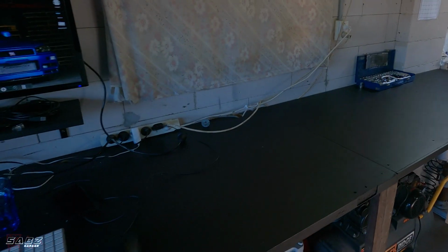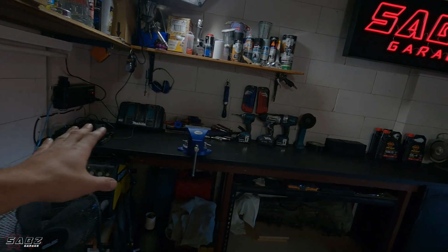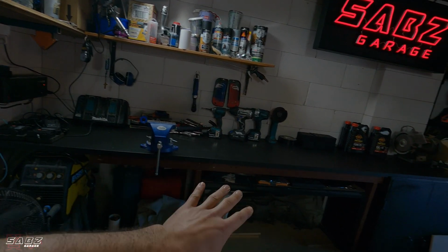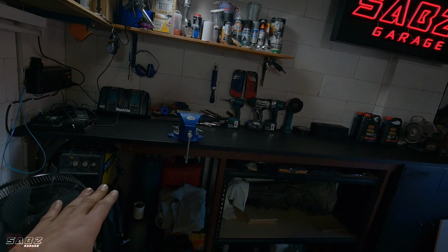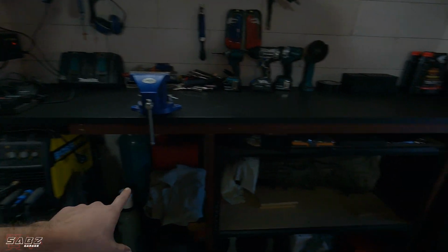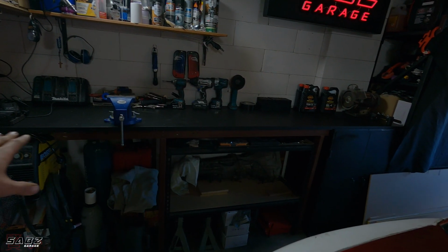First is the bench. I built the bench and painted it. Second is the bench on the other side. This side was not utilized at all. It was just, you know, a little bit of storage and a paint cabinet. So I completely built the bench, welder underneath here, gearbox underneath there, some more storage. So now I've got a bench that I can utilize.